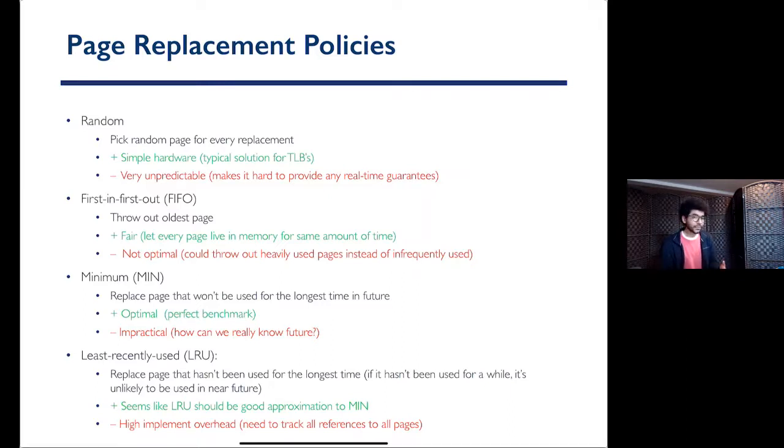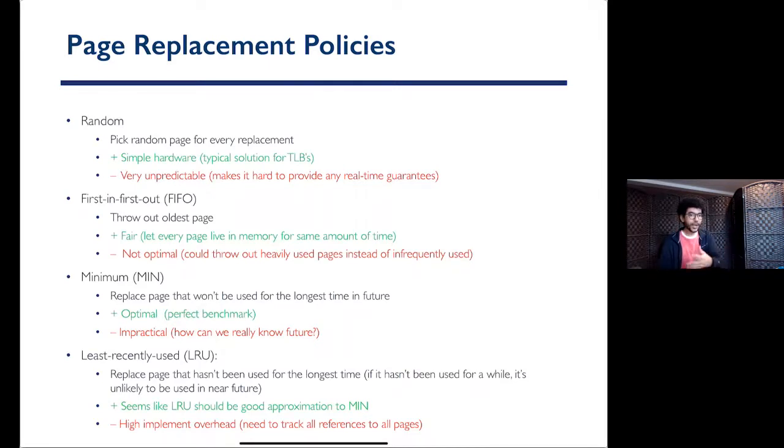Now, can I do that realistically? Unfortunately not. Because if you remember, most of our accesses are handled by the hardware. Hardware is not going to bother us. Hardware is going to go to the TLB, go to the page table entry, and then access the page.